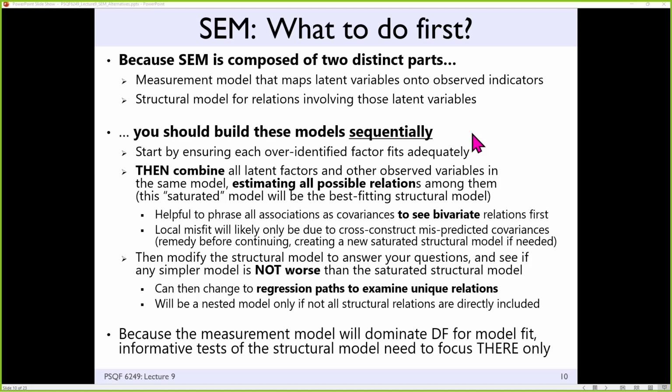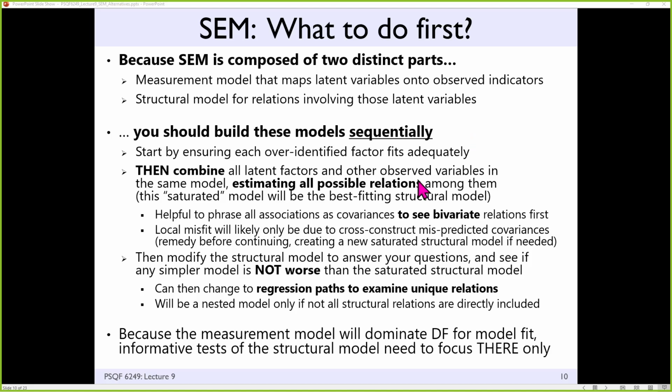Knowing that then tells you what the bivariate associations are among your latent variables, which is a logical precursor to examining unique associations. If variable x and variables y1 and y2 aren't related to begin with, then it shouldn't be a surprise that they're not related anymore after controlling for other stuff. The same logic by which you would look at bivariate correlations in a Pearson correlation matrix before doing a regression model applies here. We would want to look at bivariate latent variable correlations before putting in directed arrows that focus on the unique effects of each predictor after controlling for other stuff.